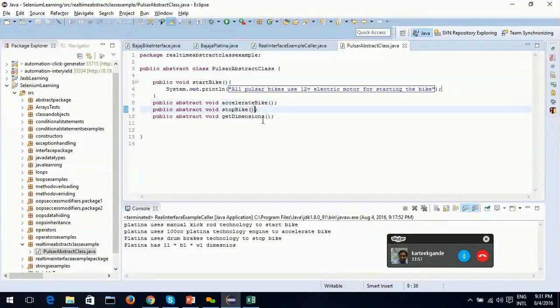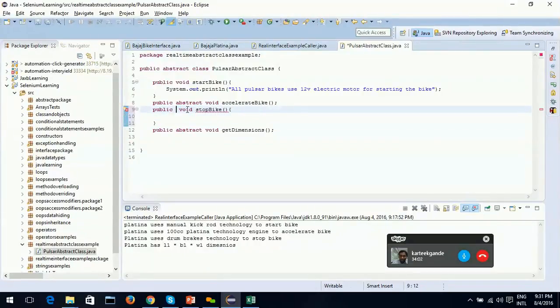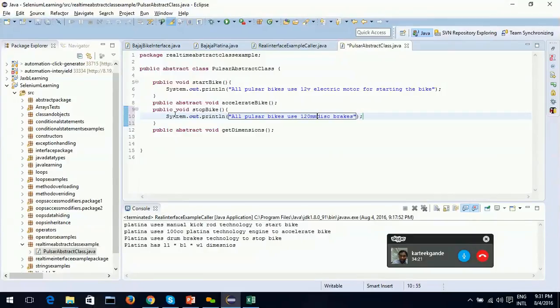But for stop bike, the technology is the same. SYSO: all Pulsar bikes use disc brakes, I don't remember the size, disc brakes technology for braking.